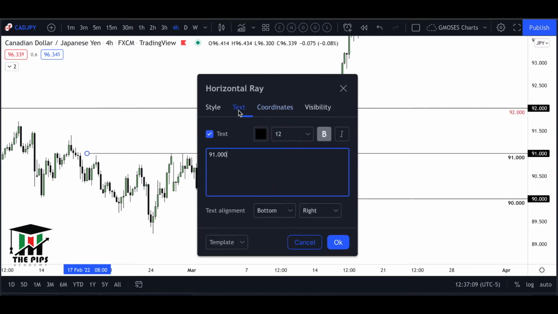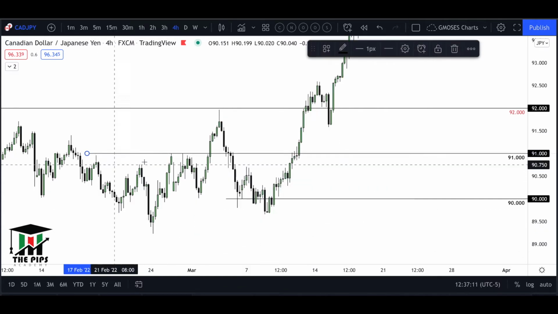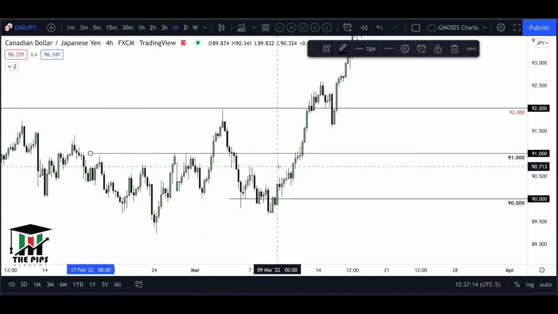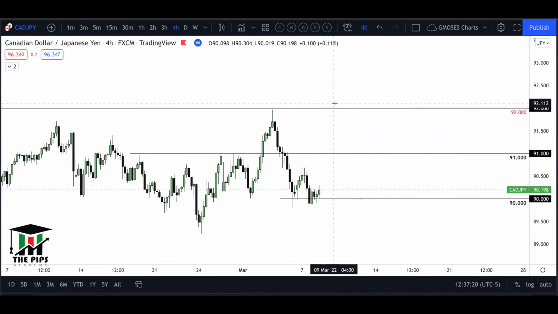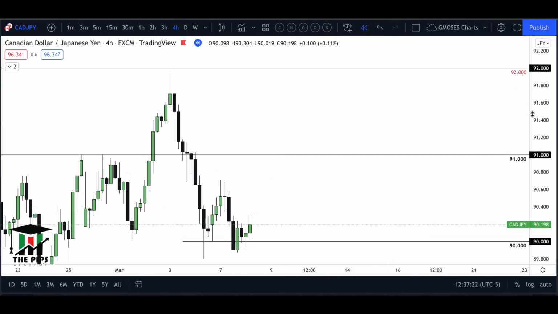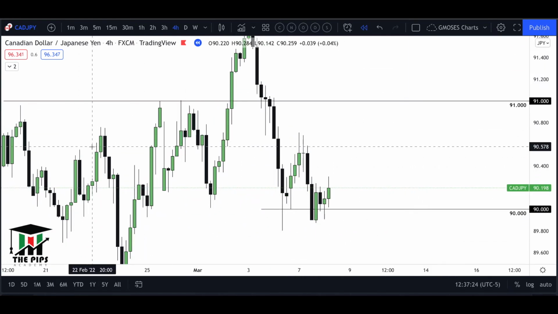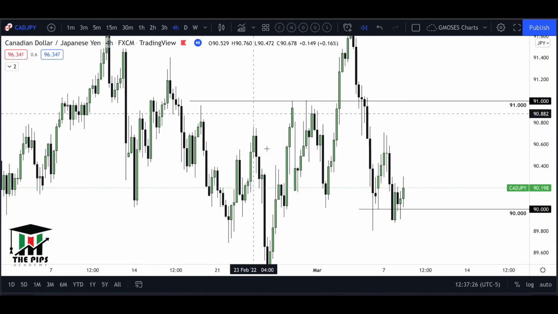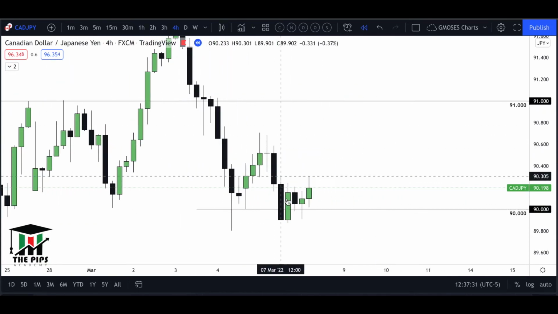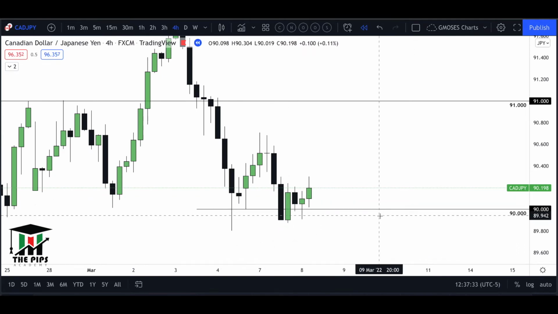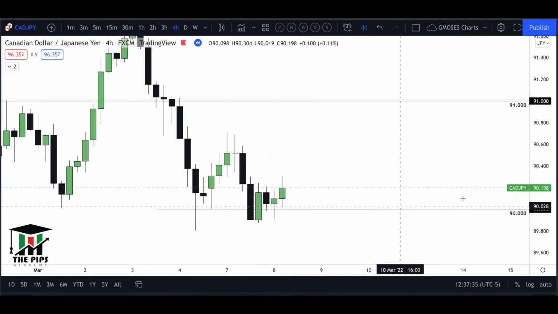As I'm plotting these levels, you guys can actually see that price is respecting these different levels. So let's just say if we did a bar replay and we took price off somewhere in this area here, okay? And let's just say we notice in the past that price is respecting these areas, okay? So let's just say price came down and it planted right here on 90.